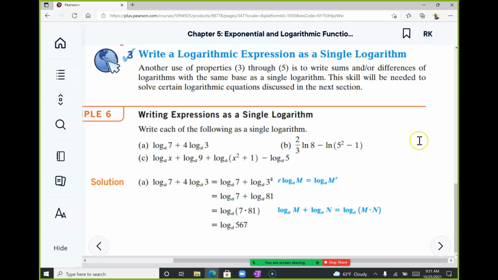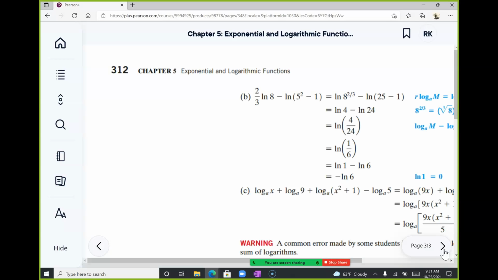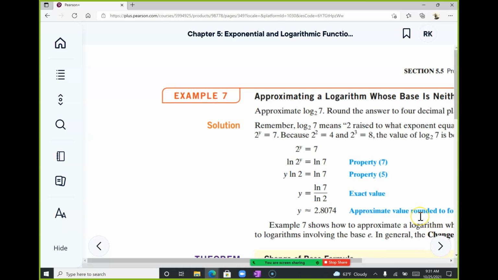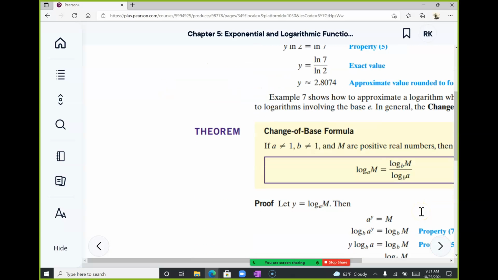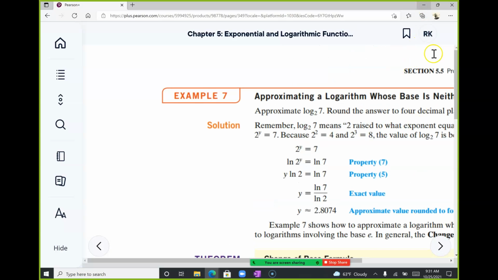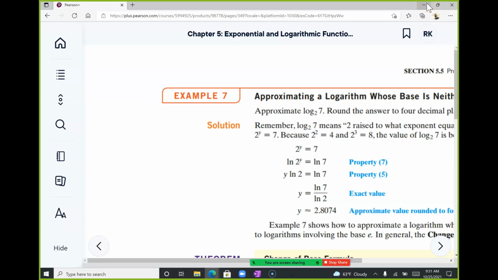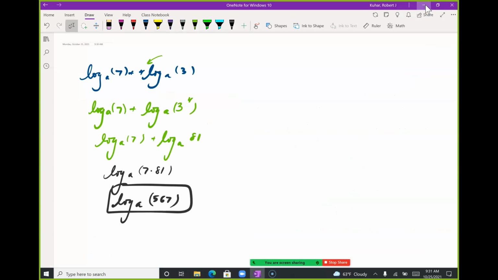And I guess part of the issue is which way do I go, right? Do I sum things up first, or do I turn them into products first, et cetera? And you'll learn that pretty quickly. So let me change. There's a proof of the change of base formula if you're interested. But let's just look at one really quick. Change of base. And then we can move on.